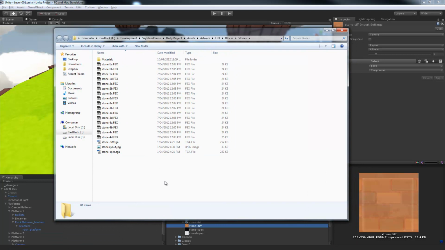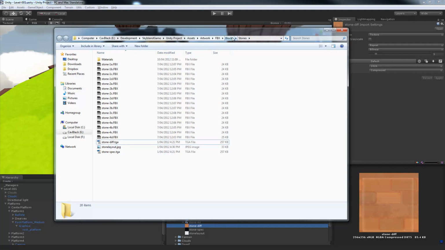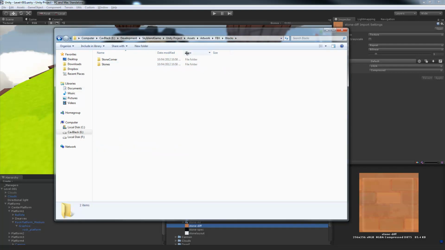I'm just going to drag these into Windows Explorer rather than into Unity, because if I drag textures into Unity, it would not overwrite the existing ones. If they've got the same name, it would create new ones and just append a number to their name, like a 1 or 2. So if I overwrite them in here, these look like the same size. Skip that. Then it'll actually overwrite the textures and I'll get the higher res ones.